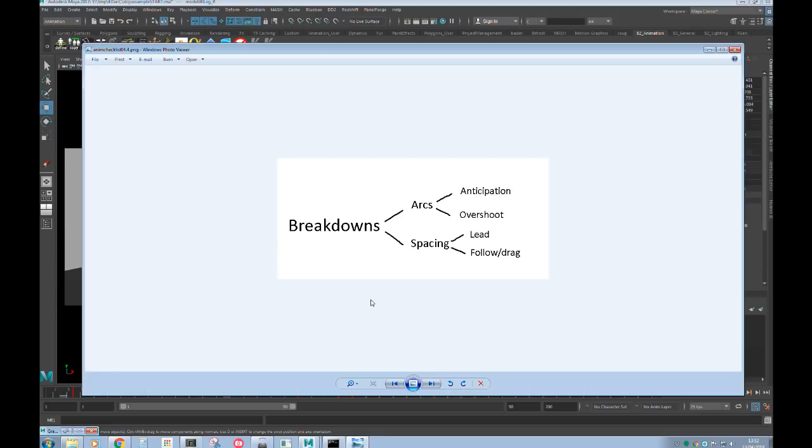Cool. And like I say, if you've mastered this and you're just thinking about it in terms of breakdowns, and you get to a point where you think, okay, now I'll think about the arcs and the spacing, you can go back a level. You can always look at the micro tasks within that larger task. And then what else do we have?